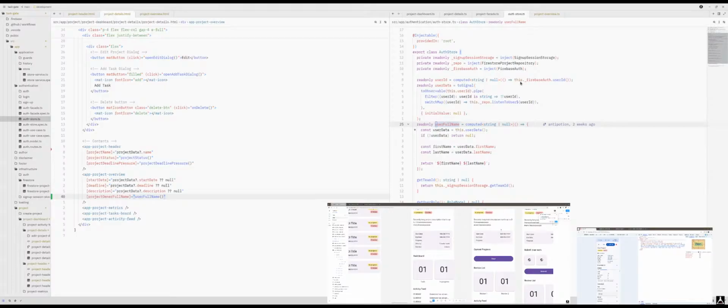Let me actually record this so I can correct it at a later date. Fix the user full name function.